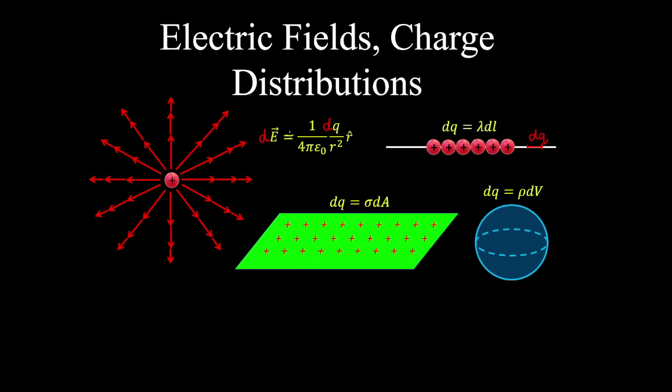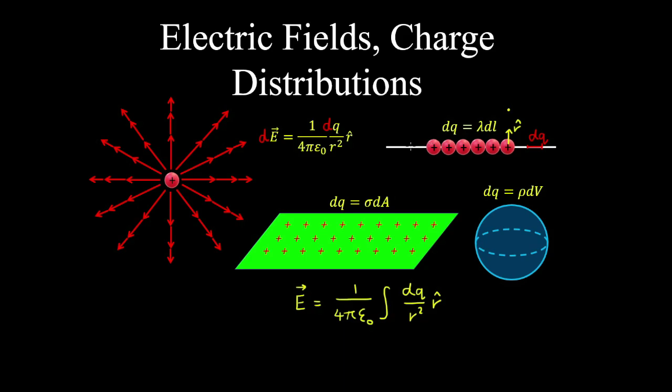And then what we do is integrate this equation to determine the electric field due to the charges distributed on the entire body. So we have 1 over 4 pi by the permittivity of free space being constant, and then we integrate dq on r squared, effectively superimposing those differential electric fields. And the electric field points in the direction of the unit vector from a positive charge to a point in space where we're determining the electric field.